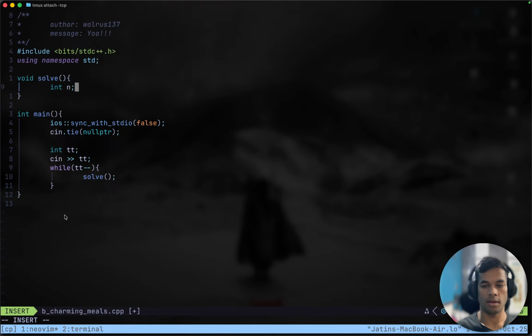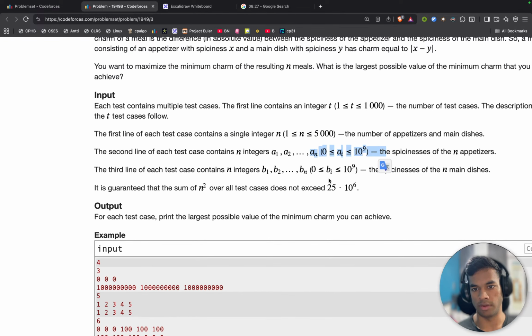What are the values? Values can be very big. N is 5000, so we can go n square.